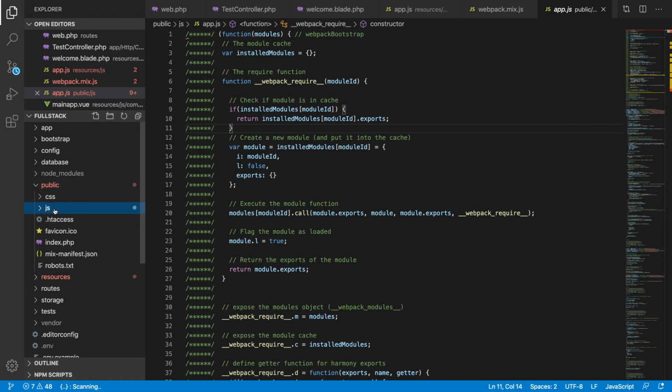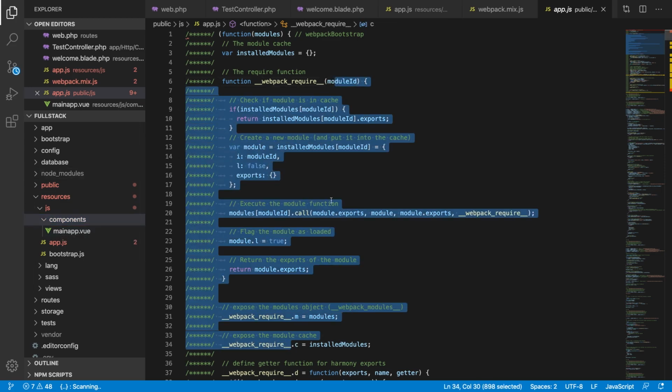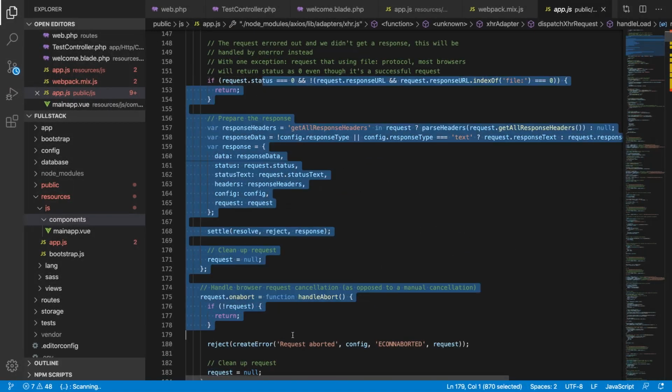You understand? Perfect. Let me recap once again: whatever we have written under resources JS and components, you can have lots of component files here, all of them are just useless for the time being. If you write a lot of code here, this code has to be compiled to plain JavaScript code. The browser understands this plain JS code.